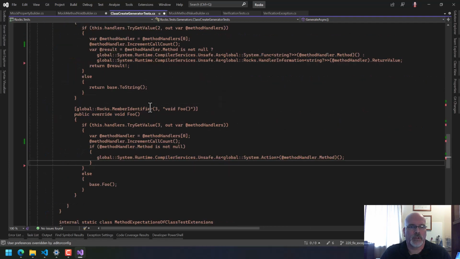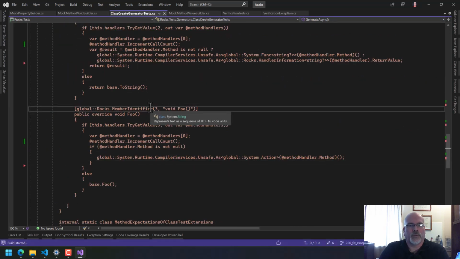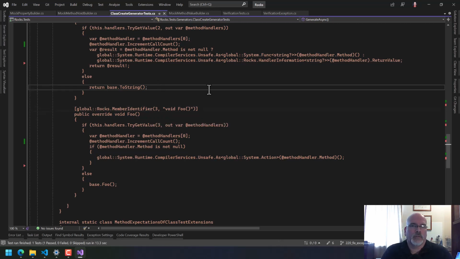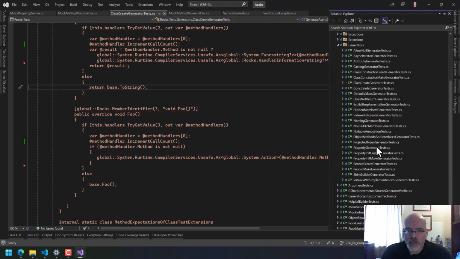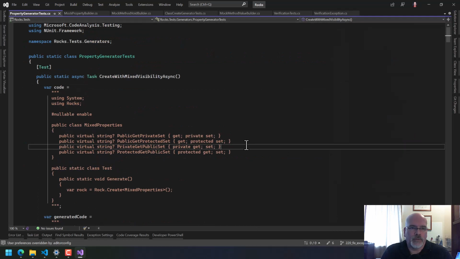But now if we come to this, that should be fine. Again, I don't want to get too hung up on cases, what I mean is indentation or extra lines or something that's kind of immaterial. I really don't care about that. Okay, that passes. That does mean it compiles. So we got that going for us. Is there a property? We got a property generator test.